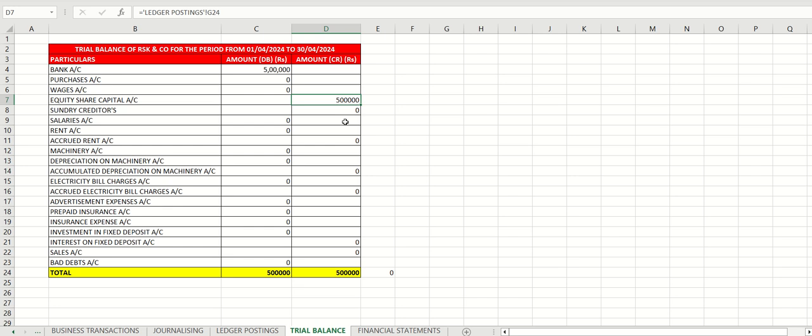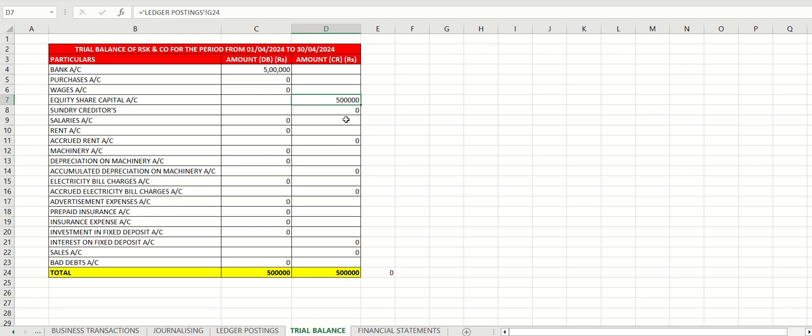See, as mentioned, I had already shared videos on equity share capital account or issue of equity shares. I request the viewers to go through those videos so that it would be very helpful in terms of understanding the journal entries, the concept of the equity shares, and how it is supposed to be shown or reflected in the financial statements. All those details I had already shared in my video on issue of equity shares.